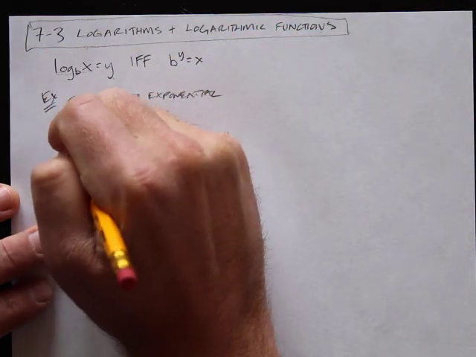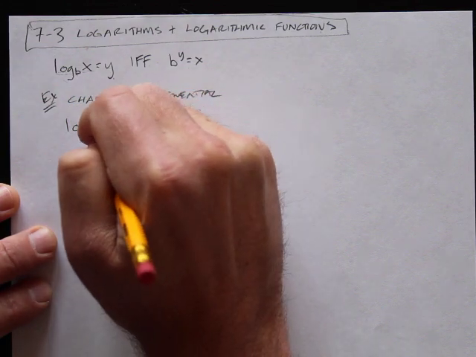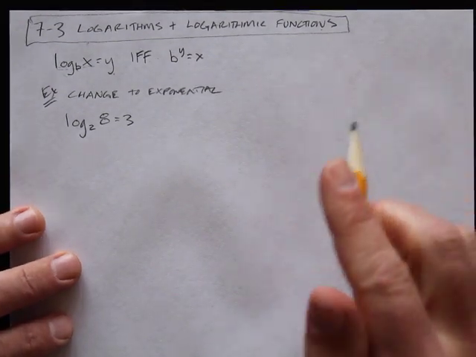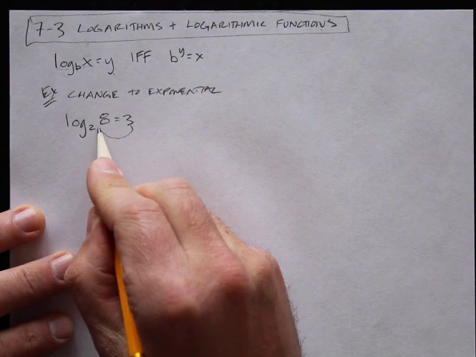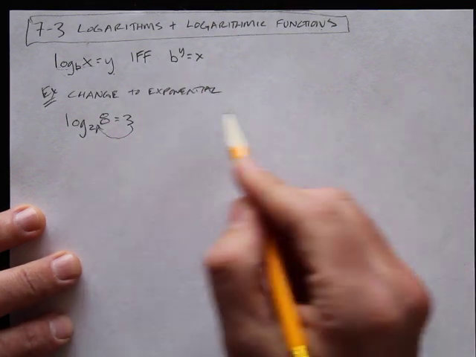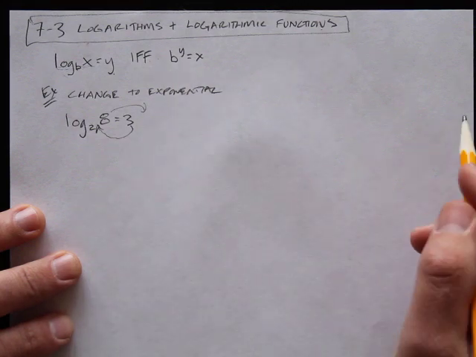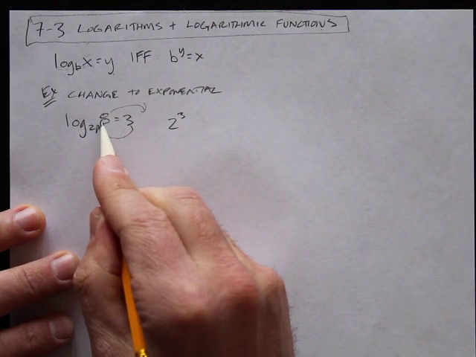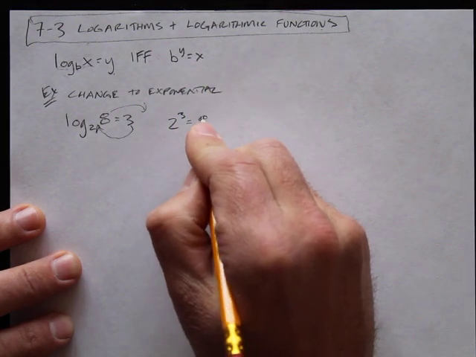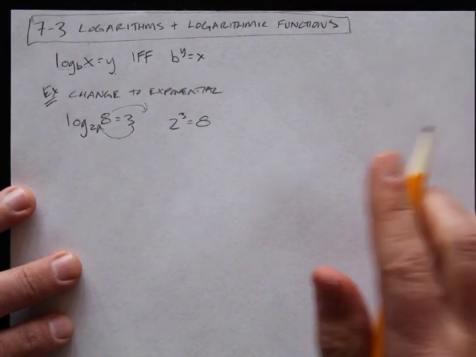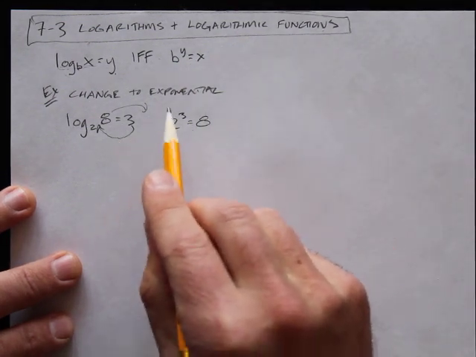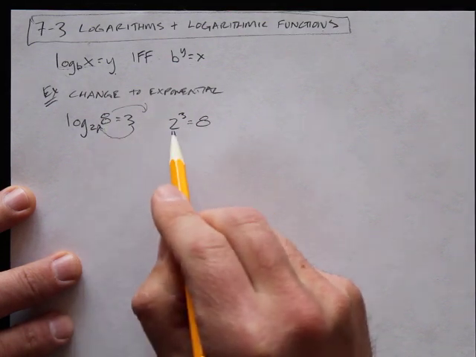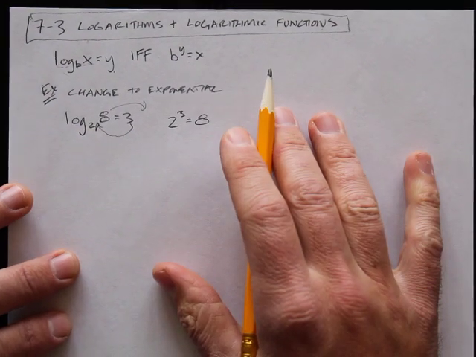And so here's how we do this. If I have log base 2 of 8 equals 3, here's what I do. I take this 3 and I jam it up, pop, in there between the 2 and the 8, and the 8 falls out over here. So I end up with 2 to the third power, the 3, remember, jammed up in there, bumped the 8 out, and so the 8 landed over here on the other side of the equal sign. That's one way to look at it. This is the way that makes most sense to me. It's the easiest for me to understand. 3 jams its way up in there, the 8 falls out to the other side of the equation.